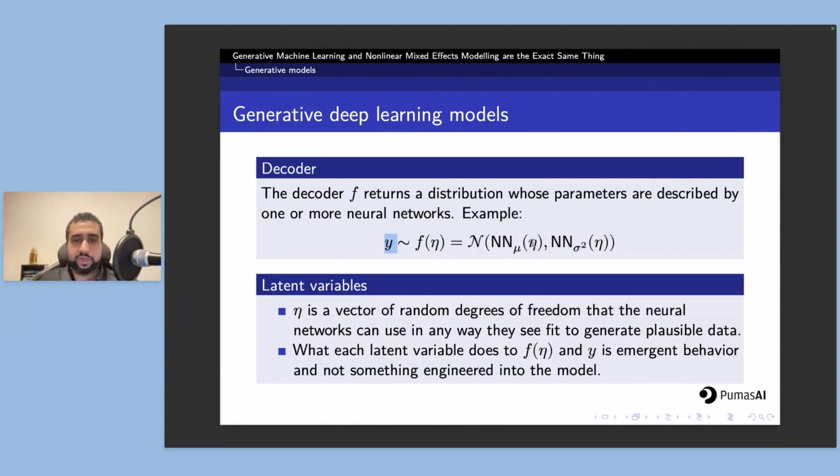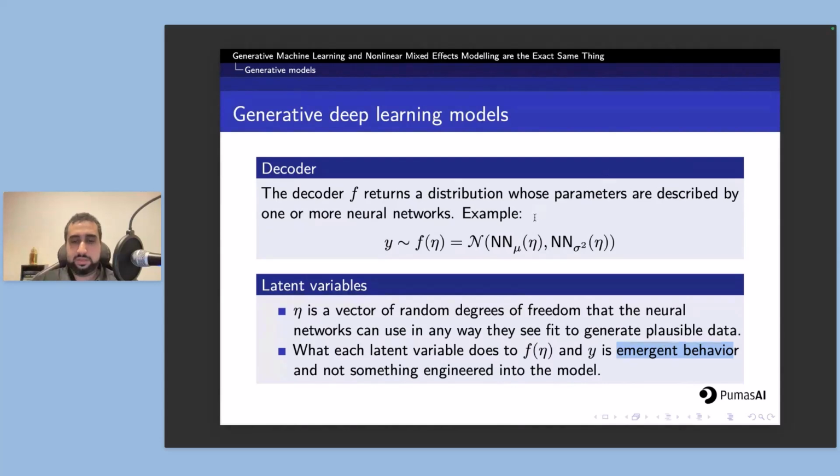And then we can look at the model that it learns afterwards and pull this neural network out and see, if we do sensitivity analysis, if we try tweaking different values of eta, how does that affect y at the end? So often the behavior, or what each latent variable does exactly, is emergent behavior. It's behavior that we try to learn about or discover or explain after the fact, after we've fitted the model. And these meanings are not pre-assigned.